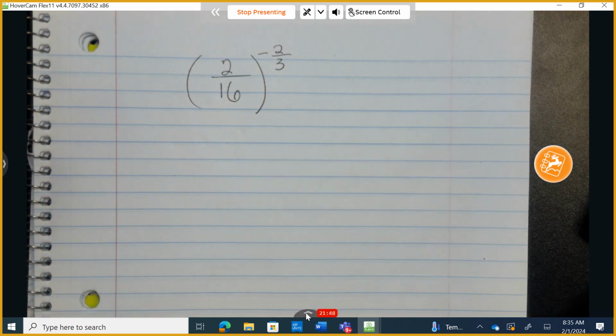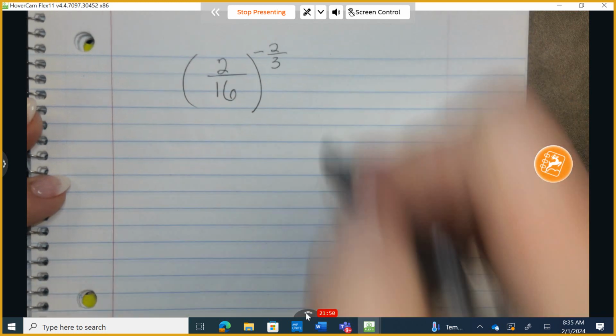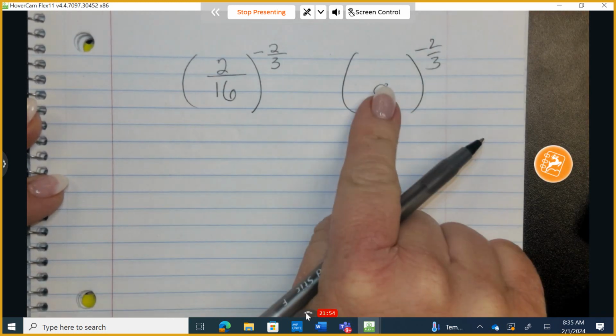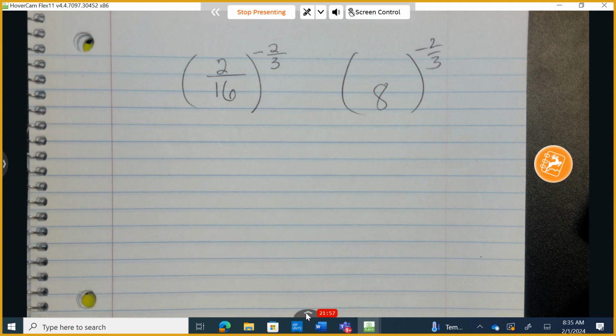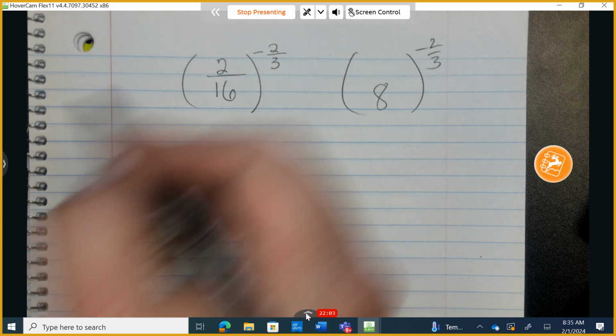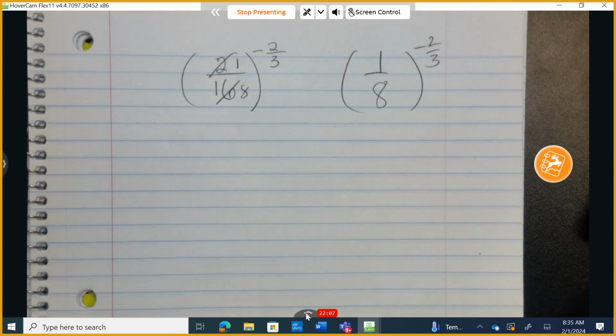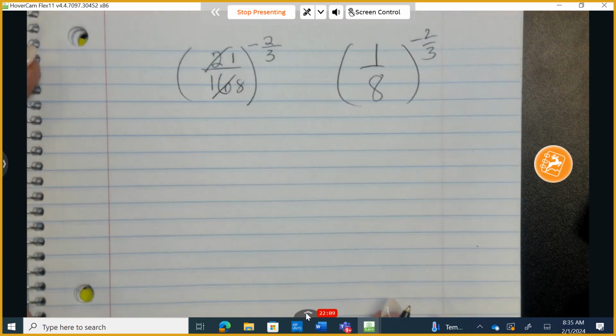Yeah. Here's the mistake students make. Watch. Why does this not translate into this? Anybody, hands up high if you know what it is? Yeah, 16 divided by 2 is 8. But 2 divided by 2 is 1. So this is 1/8, not just simply 8. Okay, you ready? Here's our next thing.